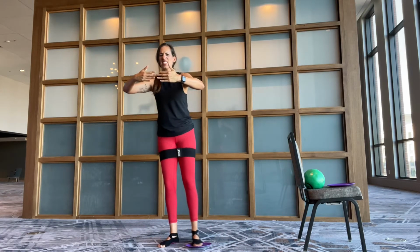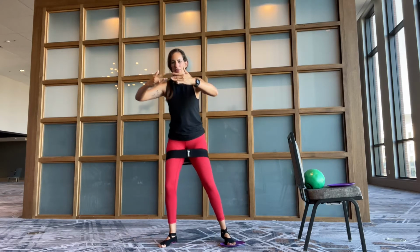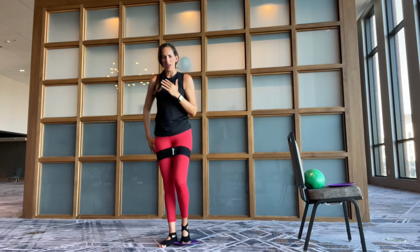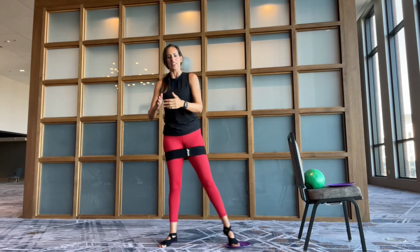You can have your hands kind of wherever you want here. You can have ballet hands. You can have athletic arms. Do what feels good to you. Chest up nice and tall. Rond de jambe, control that. Squeezing your legs together at the end.